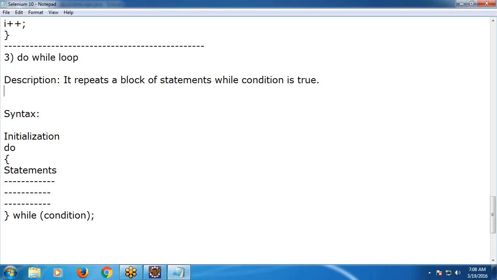If it is a do loop, first it executes once, then checks the condition. Okay, na? Yes, sir. It executes a block of statements at least once, irrespective of the condition.